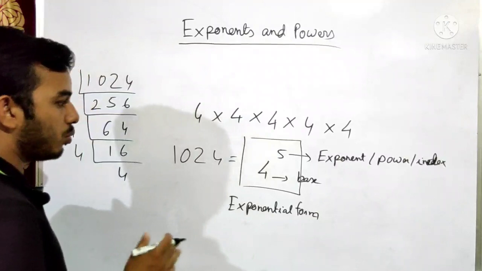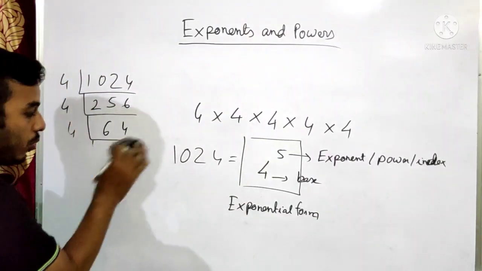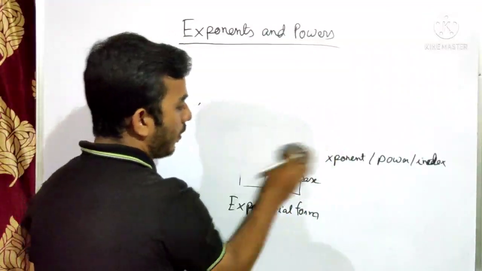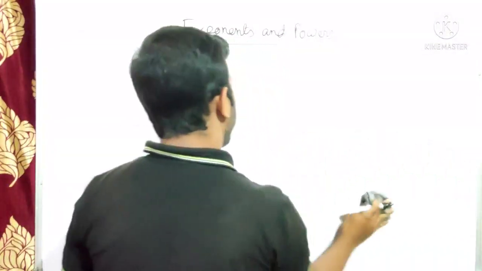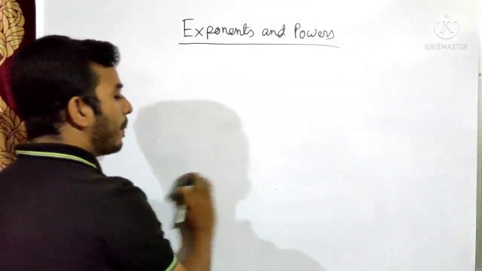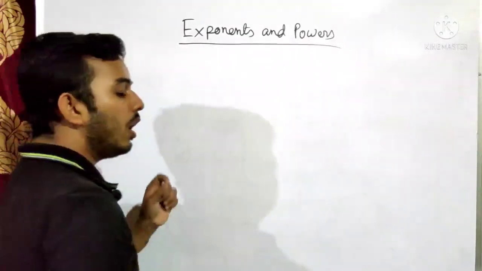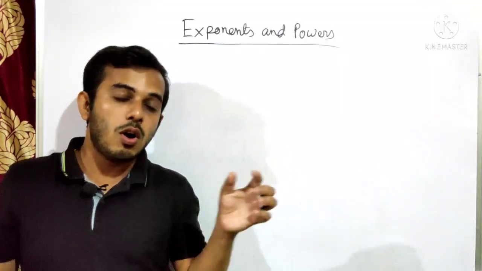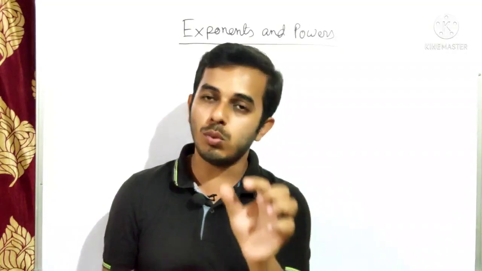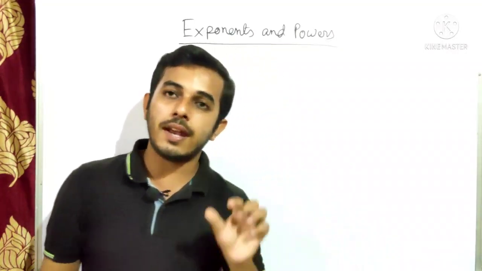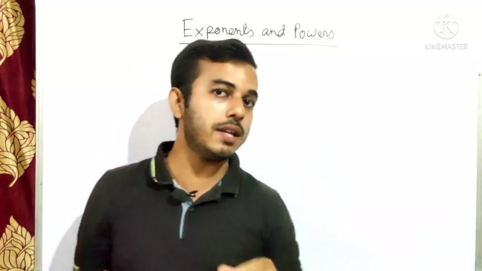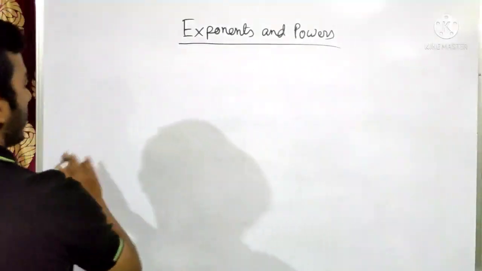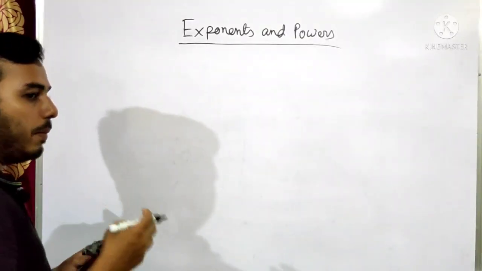Okay, let's discuss 2 to 3 more numbers. So the question will be like this: express the number in the exponential form. And what is the exponential form? Exponential form means a form of a particular number in which we have the number which is multiplied. How to find that number? Just find out the factors. The number which is multiplied, we have to write that number in the base, and how many times it is multiplied, we have to write it in the power. So let's discuss a few more questions.